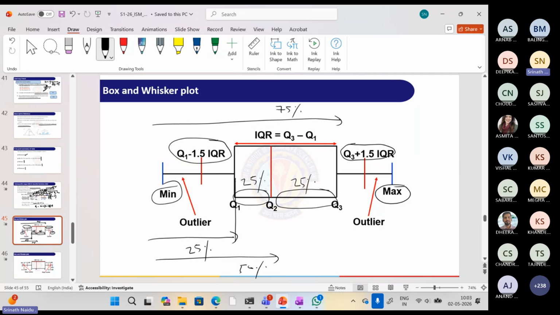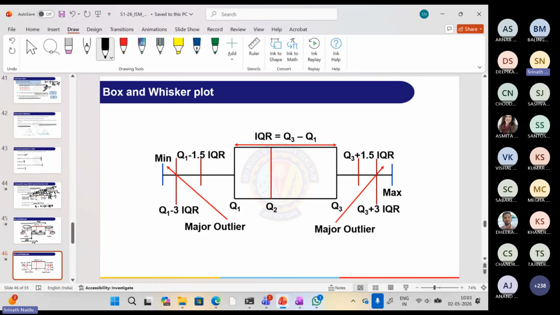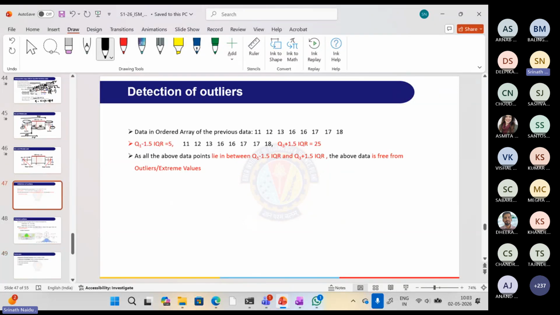If I had to just describe data to someone, give a summary, then I can use this kind of description. It's purely a sort of arbitrary thing, which nonetheless gives you some idea of the distribution of the data. Then you can also talk about major outliers that lie to the right of Q3 plus 3 IQR and to the left of Q1 minus 3 IQR. So that's basically it.